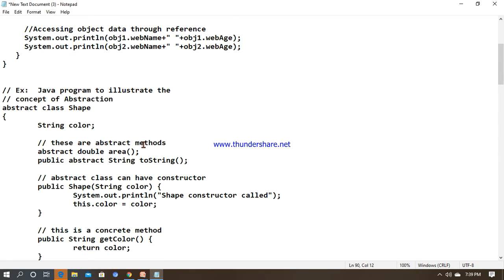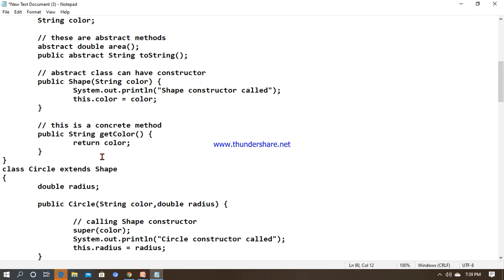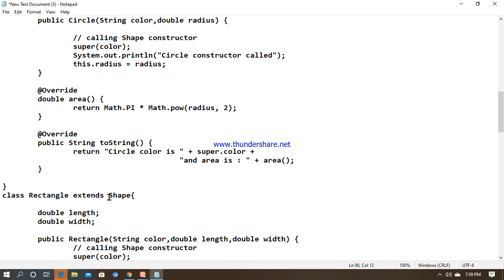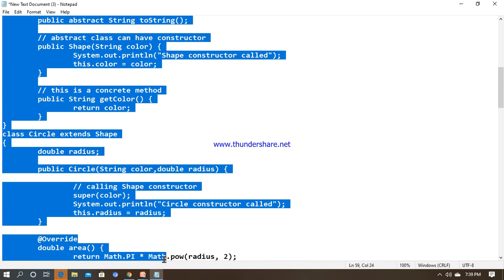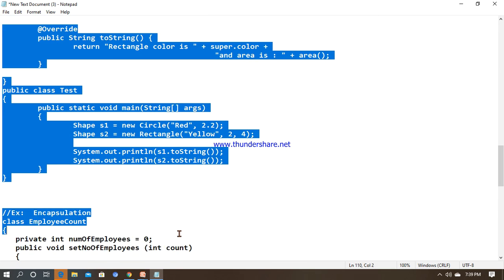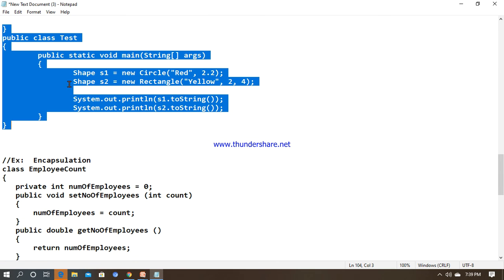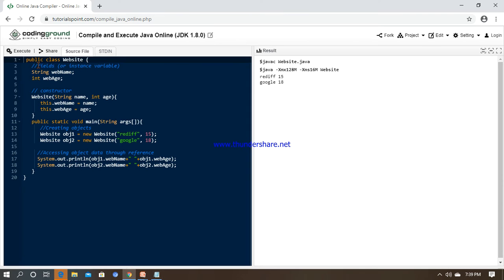So it's a program where the abstract base class is Shape and I am going to extend it with Circle, another class extended with Shape, and another one is class Rectangle, that also I am extending with the Shape class. So I am going to execute this one. So at last it has printed the color of the rectangle, the shape, and also the answer, the color of the rectangle, as well as the radius value, as well as the length and width of the rectangle. So Java is so simple and easy.